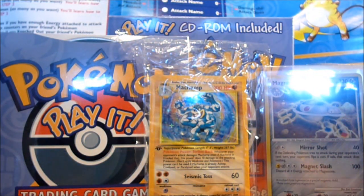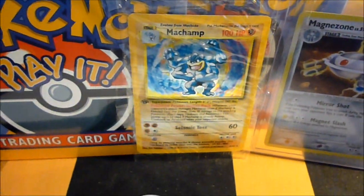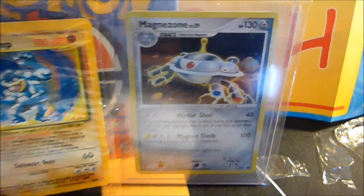So, there you go. Got the CD, got the sealed Machamp, the box itself, and the massive, massive playmat, which I'm going to do something with, but for now it's just a little backdrop. And of course, the wonderful Magnezone promo.